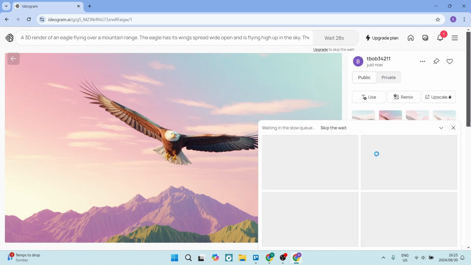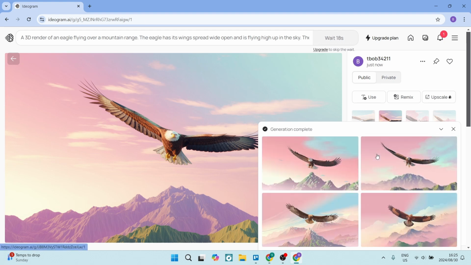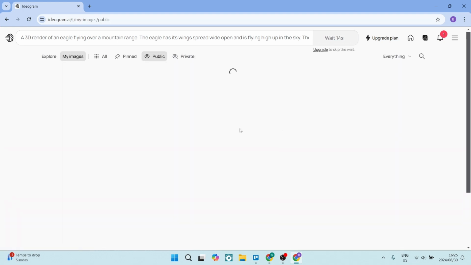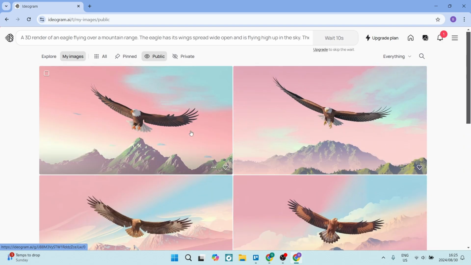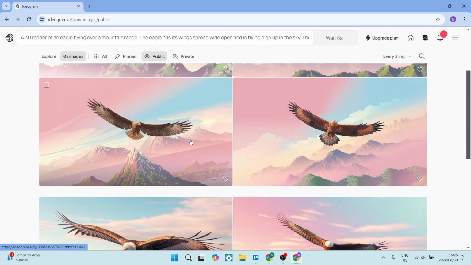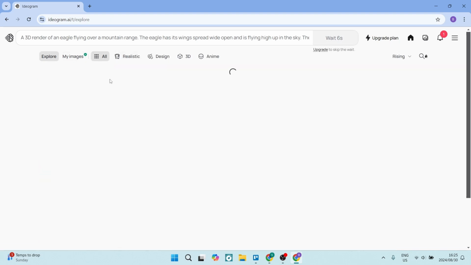Now what's going to happen here is it's going to take this image and change it slightly, and you'll see now that it's similar to this image, even though it's in a different style. The idea is similar. It will still be an eagle, it'll be over the mountains and so forth. You can see now, let's go to our images that have been generated. This is now what it looks like. It is very similar.